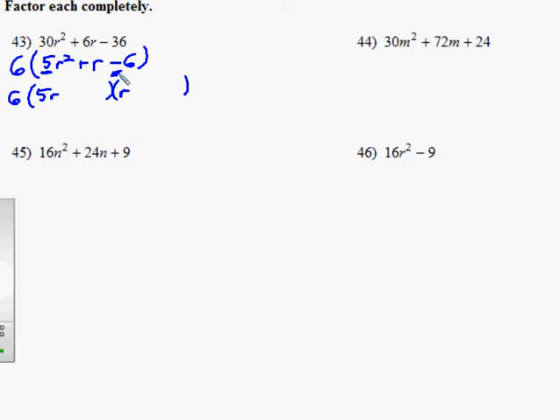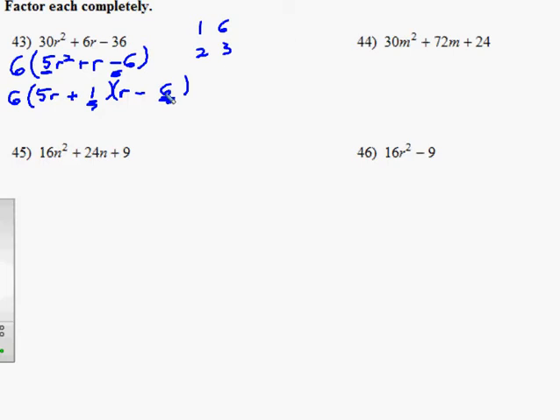We have a negative here, and so in order to get a negative 6, we have to have a positive times a negative. Now these signs might have to change later, so we're going to have to mess around with this a little bit possibly, unless we guess right on our first one. And so we have a positive and negative, and now we're thinking, how do we get 6? We need these two to multiply to equal 6. Well, we can have a 1 and a 6, or a 2 and 3. In different orders, we could have 1 and 6, or 6 and 1. So let's just try putting a 1 and a 6. I might erase this and change again. So we're trying 1 and 6.